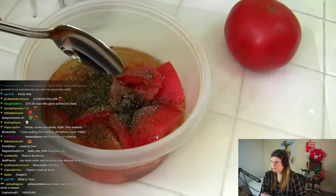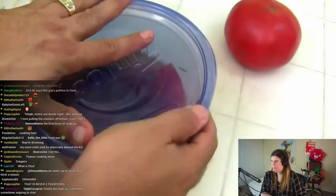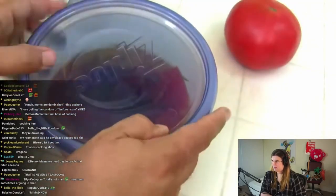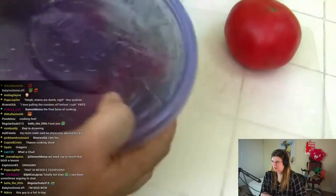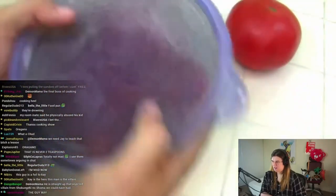I could mix this up with this spoon. True. But I'm not going to. I'm gonna do it the guy way, to teach him a lesson. We all know what the guy way is. That's right. The guy way puts the lid on it. Probably makes a mess this way, but the guy way just shakes it up.